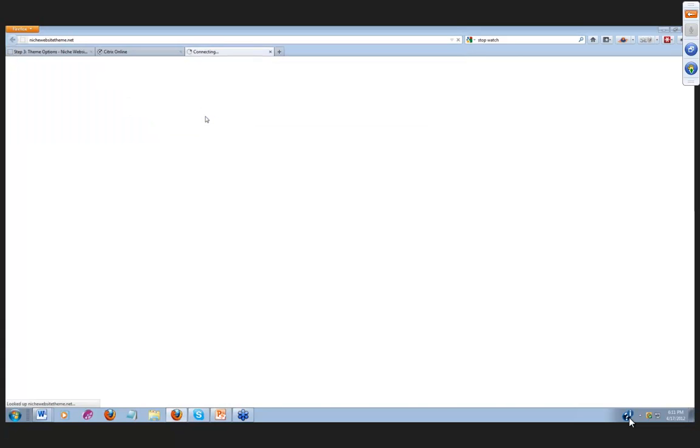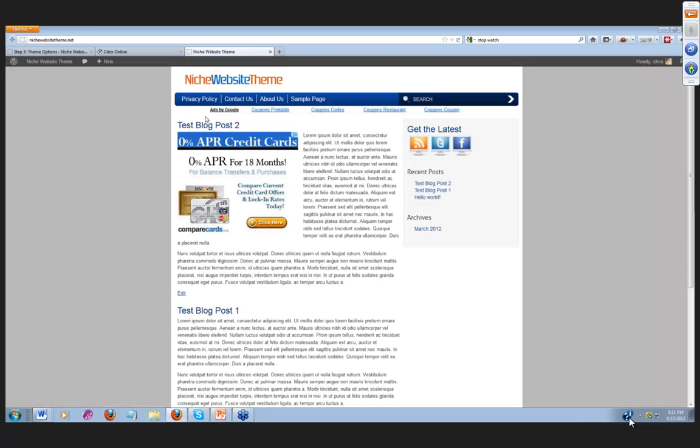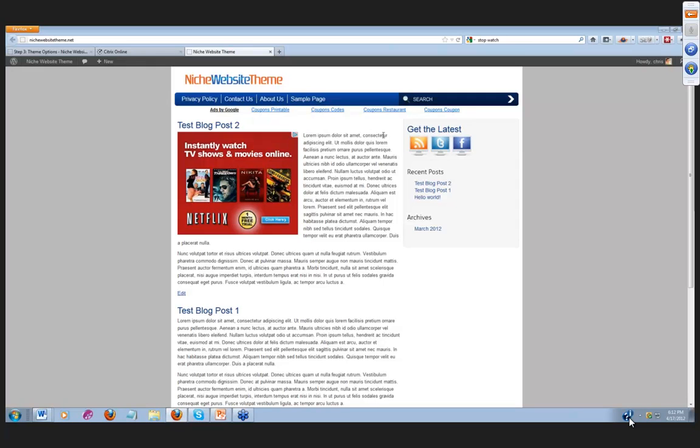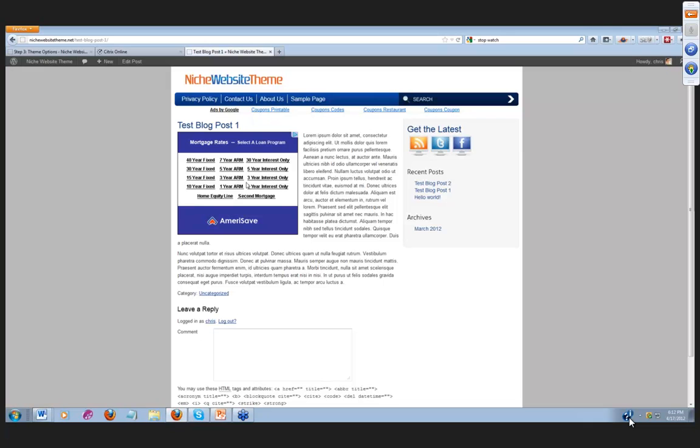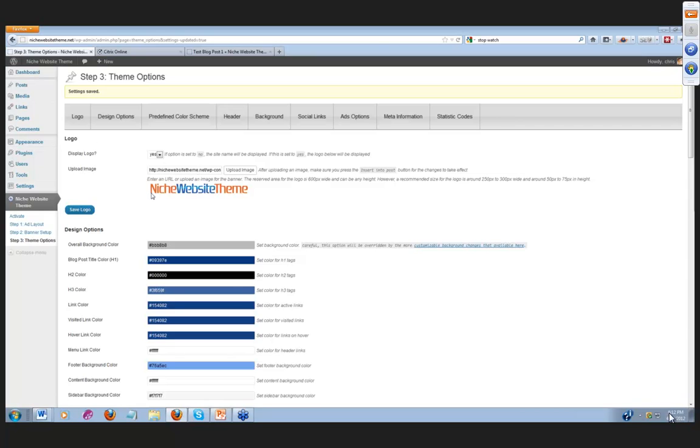And this is over at nichewebsitetheme.net. This is running live on that site. But right now, what you're seeing on the screen is the basic setup of the niche website theme. This is what it looks like, and you can see every time that I refresh my screen, this ad unit is going to change. So every time a visitor goes to a new page, they're going to see a different ad unit there, so that you can test that. You can obviously see that you can upload a custom logo, you can upload a custom header, and I'll show you that very quickly.